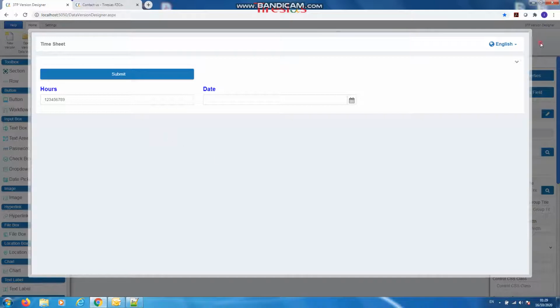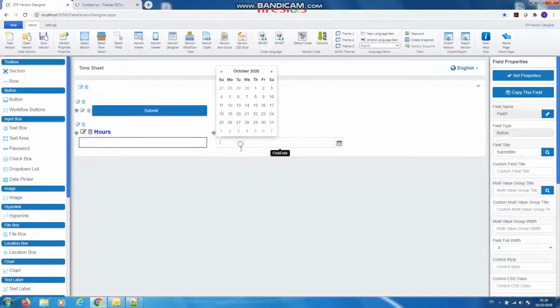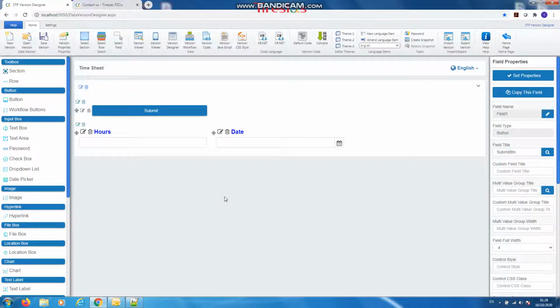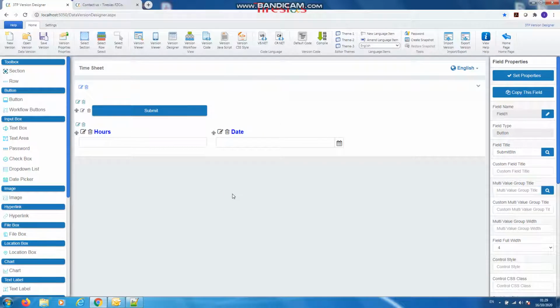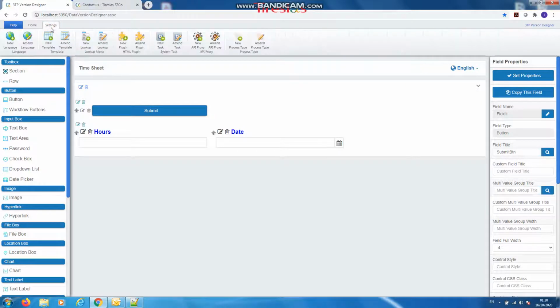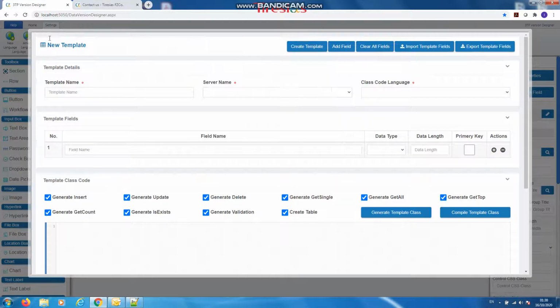In this case, after we do that, let's say we need to save the data into the database, hours and date. From our side, what we can do is the following. We can create a table in the database to hold these details. For example, we'll go to settings, new template.